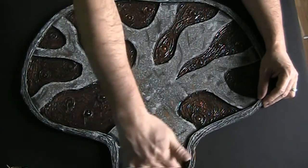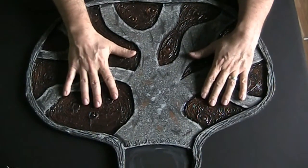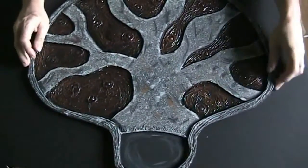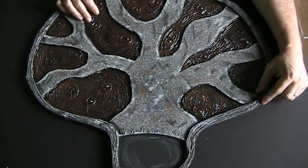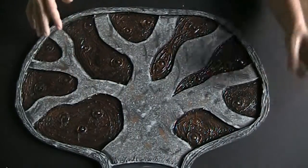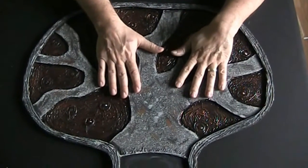So the tile itself, what I did was to make the bubbling mud, to make everything fit together, I cut the shape of the tile initially. So including this part, I cut it all out. And then that was the bottom piece, okay? Let me turn it over and you can see, it's all layered on top of that bottom piece. So I have the bottom piece, and then I traced the bottom piece out so that I could get these pathways in the tile. So I cut these out of the shape from tracing it out. I cut that so there'd be a hole there, and I cut this so there'd be the pools, and then I glued that on top of the other tile, okay?